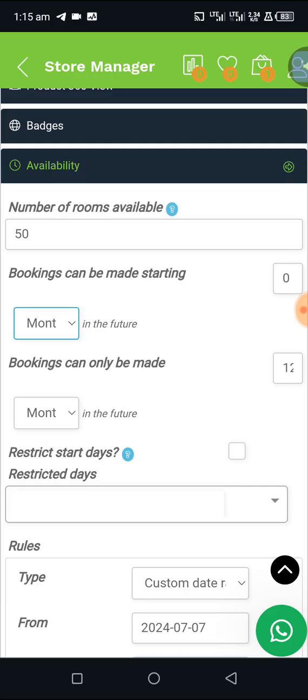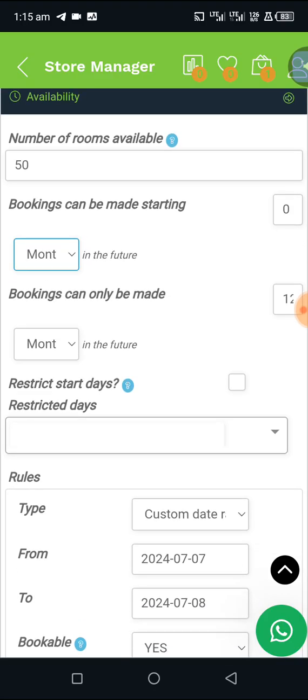Today is July 15th, 2024. So someone can book from this July 15th till next maybe June, which is 12 months from now. You understand? So this is how this one works.